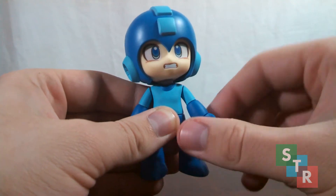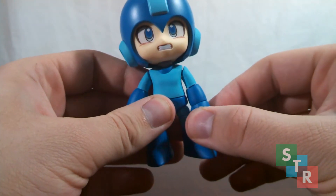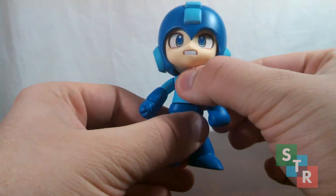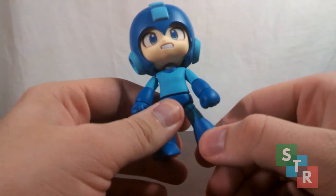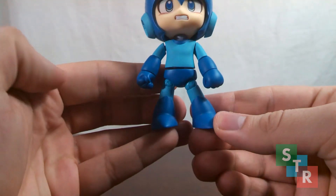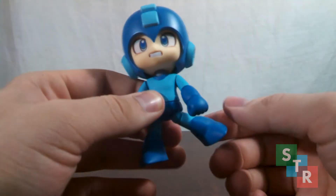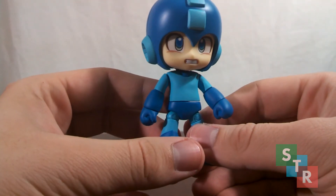At the elbow, where it would be, we do have swivels so you can spin them around. And then moving down for the wrists, we have swivels once again. So if you want to display Mega Man in any way with his arms or with any of the option parts, you can do that. The waist has a swivel — very basic. Finishing off the articulation, we have the hip joints, which are also the standard Nendoroid joints you would normally expect. Keep in mind Mega Man's feet are at an angle, so he automatically has the ankle rocker movement. Make sure you keep the joints facing outward so you can accommodate for that. Overall, Mega Man has some pretty nice articulation, made even better thanks to the option parts.